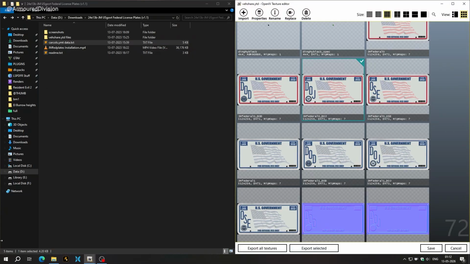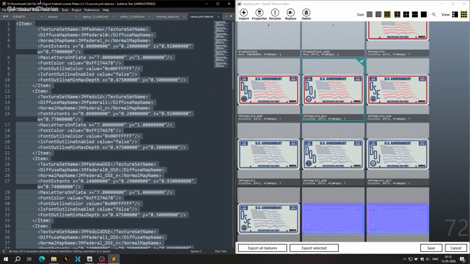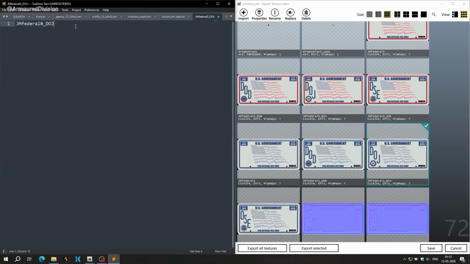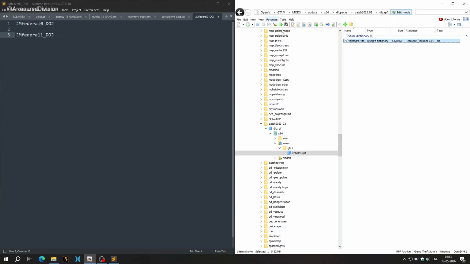So just open any text file. And then you need to right click on this DOJ, Department of Justice, and click on copy name. And then paste that name right here. And the second plate, the old one, do the same thing. Copy the name and paste it. No need to save anything. And then just close this file. No need to modify anything.